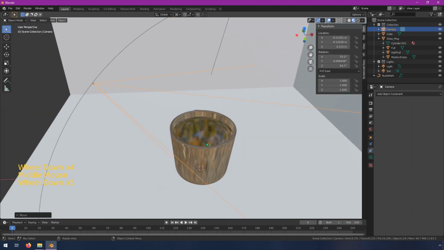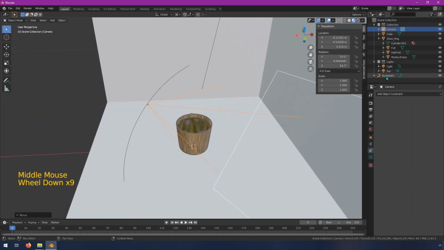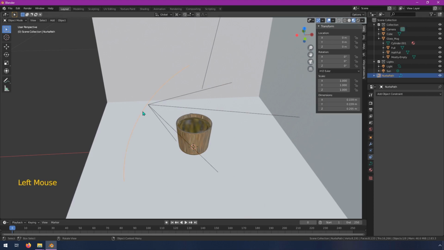But we've got this path, and it's kind of mixed in here with the rest of the objects. So let's give it a name first of all. So we'll select the path, double click, and we will call this camera arc path. And let's put it in a new collection. So we're going to click this new collection button, and we'll call this camera. And we'll put the arc in there, and we can put the camera in there as well. So that'll just keep things organized for us.